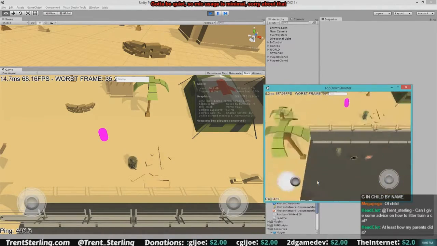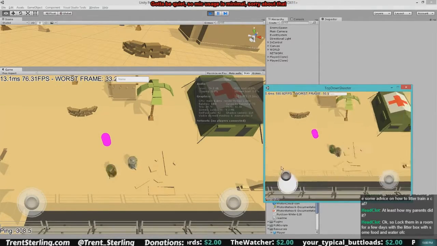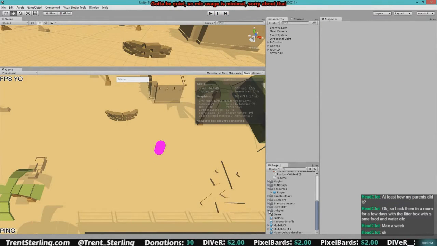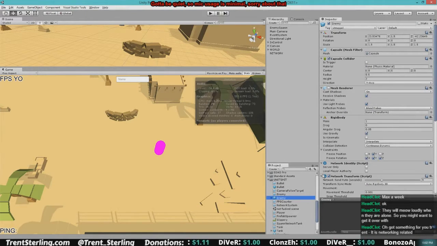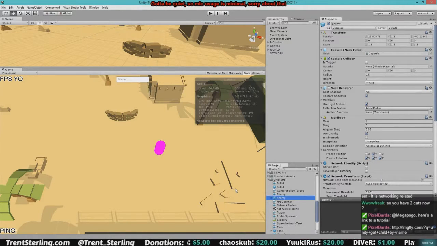In UNet, sure, you could probably do the same thing, but it means you're writing the system that Photon already presents to you. And I'm sure in the future UNet will have something better, because they're making patches constantly, but it's just so not there, and I wanted to have this game done yesterday. This was supposed to be a very quick multiplayer shooter prototype.